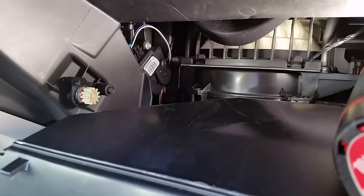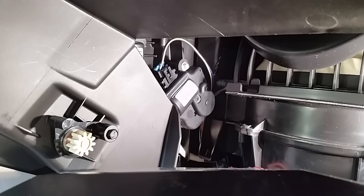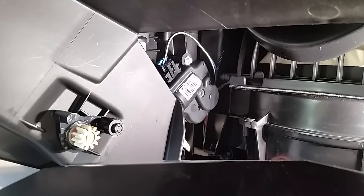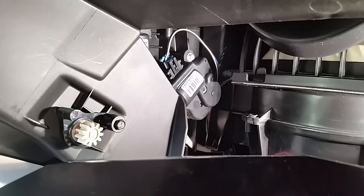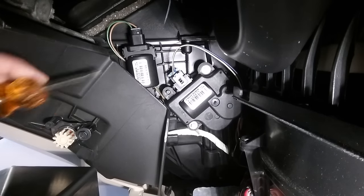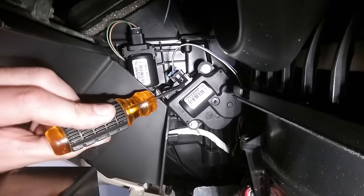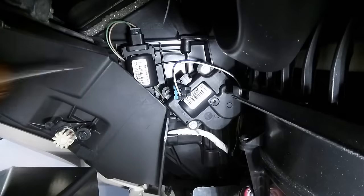You can also go to your auto parts store — they'll have the same price probably. The first thing to do is pull that clip up and pull this connector out. If the actuator starts ticking, you can just pop this clip out and disconnect the harness connector until you buy a new one. That's what I did because it was really annoying.